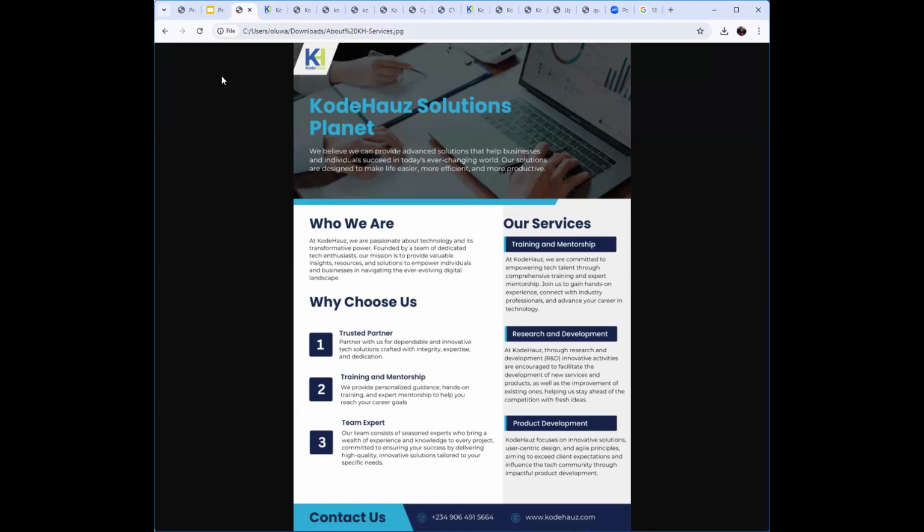The next thing we do is research and development. We are innovative when it comes to our research. If you come to us as a business and you just have a business idea, you don't know how to go about it, we can take you from the ideation stage to the product development stage. Part of this is where the innovative research comes in. The final thing we do is product development.